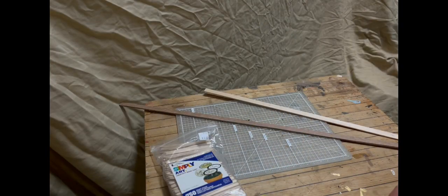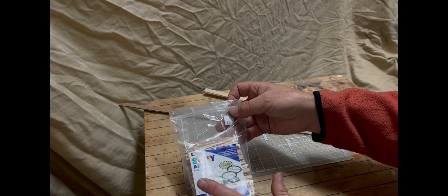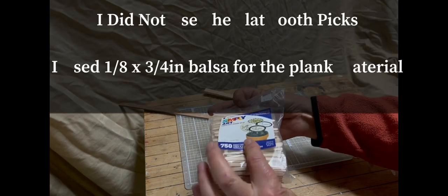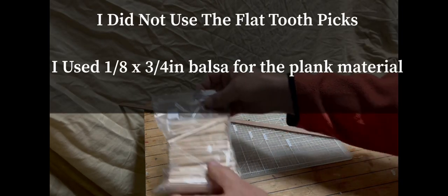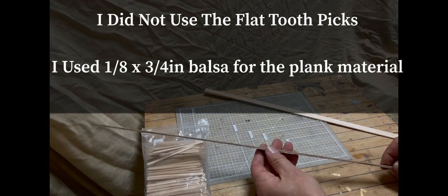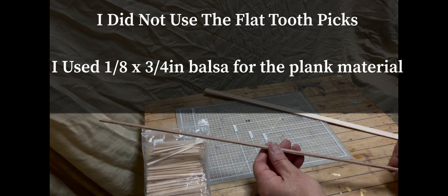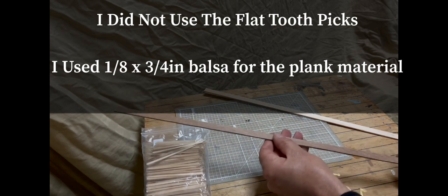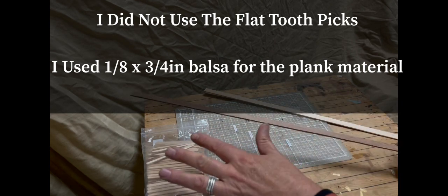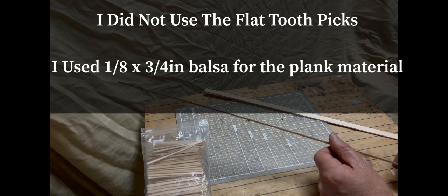I don't do this very much, but if you noticed in the first clip that we did, I was going to use these flat toothpicks on our scaffolding. Well, I didn't use them. What did I use in place of these? I used this, 1/8 by 3/4 inch balsa. This was what I used for the planking on the scaffolding for the decks. It turned out a lot nicer using this.